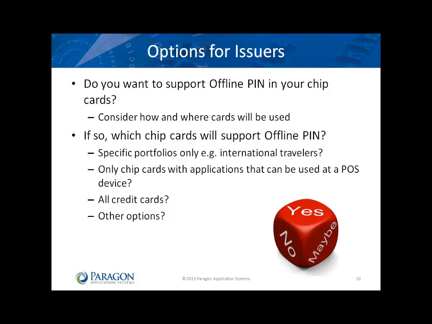As an issuer, do you even want to support offline PIN verification? Before you immediately decide either way, take a close look at how and where your chip cards will be used. For example, an issuer whose cardholders never travel outside the United States may take a different approach than an issuer with a large base of international travelers. If you decide to support offline PIN, will you do that for all card portfolios or just a subset? Here are some options you may wish to consider.